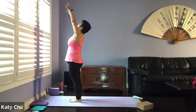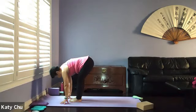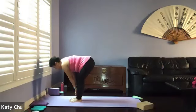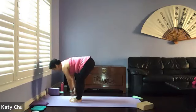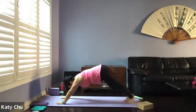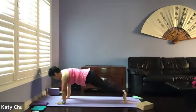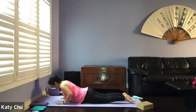Inhale your arms up, back bend. Exhale, forward bend. Inhale, halfway up to flat back, hands on shin, eyes looking forward. Exhale, hands on mat, step the right leg back, and then the left leg. Shifting the weight forward. Beginners can drop to your knees. Tap your elbows by your side, come down.